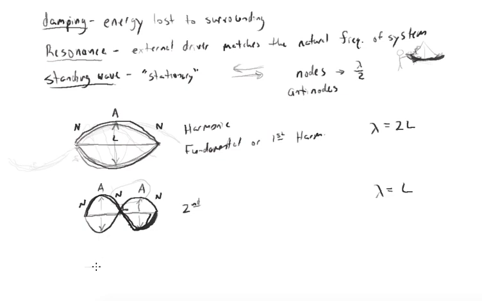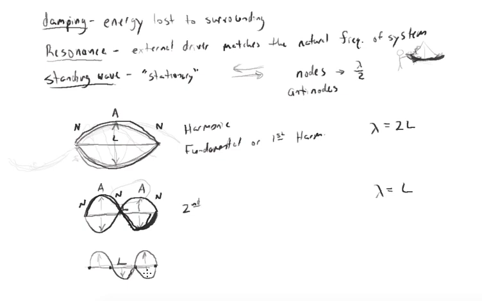So let's go to the next one. So now we start speeding up again. Same string, same length L. And we get a jumbled mess again. But eventually, what'll happen is you'll end up with another nice wave. And it'll look like this. This will be up, down, up, down. So while this side is up, this middle part is down, and this end is up.